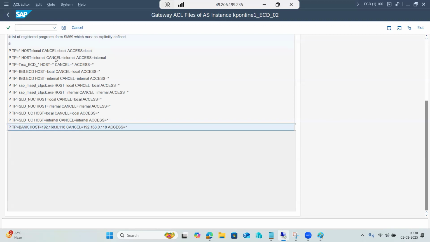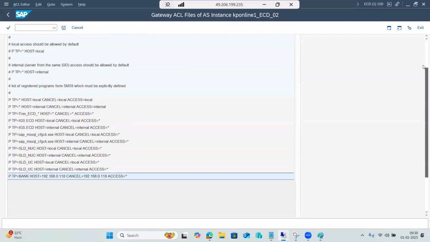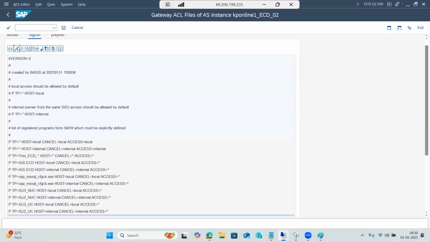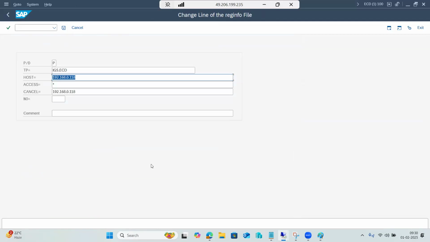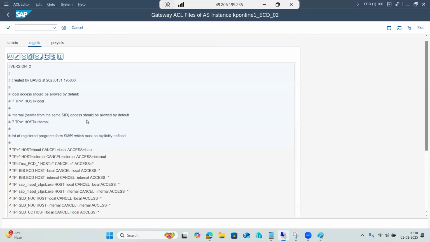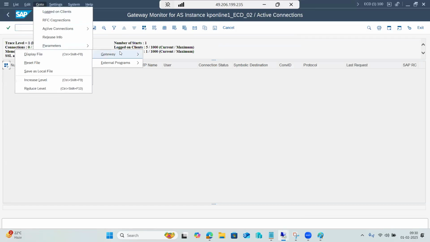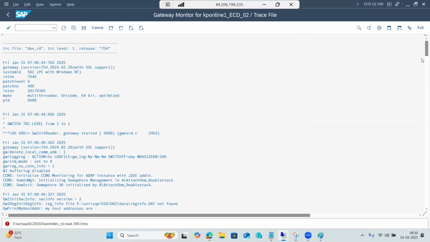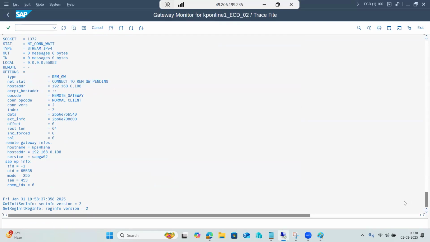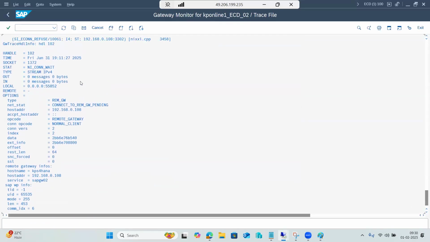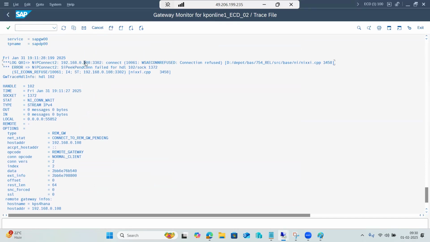So unfortunately, if you put D instead of P, then it will reject that connection. That connection will not be allowed. If you put D instead of P, this will show a rejected status here, which means that connection will be rejected. They will not be able to connect. In the gateway log file, we will see the rejected list here. If you go here, then we can see the rejected list. Every rejected connection we will get, and we'll come to know.